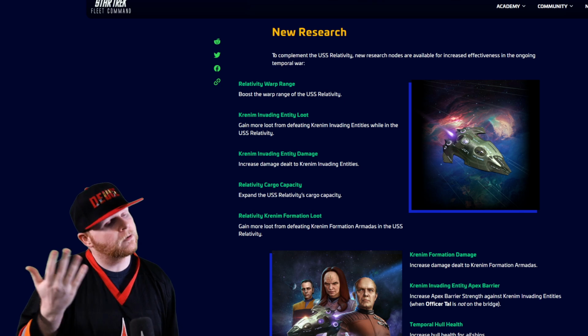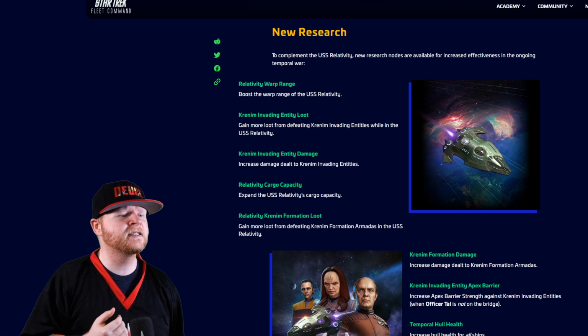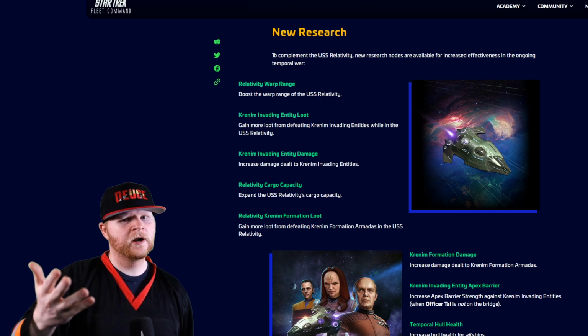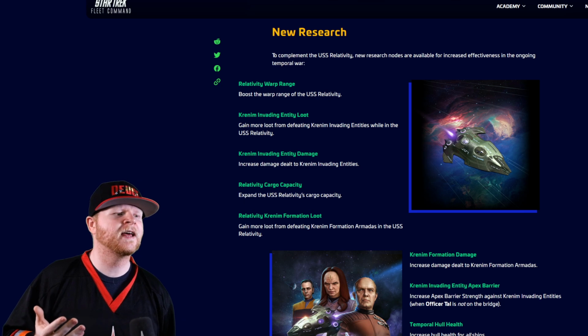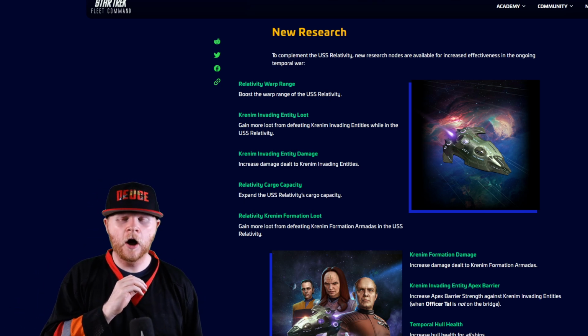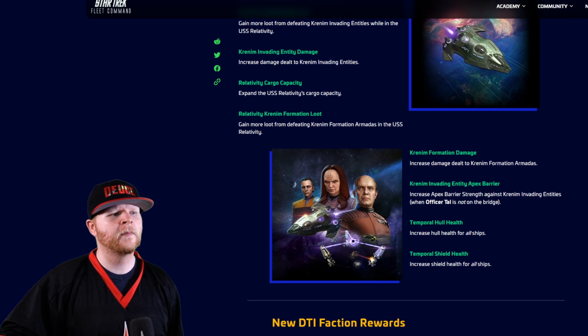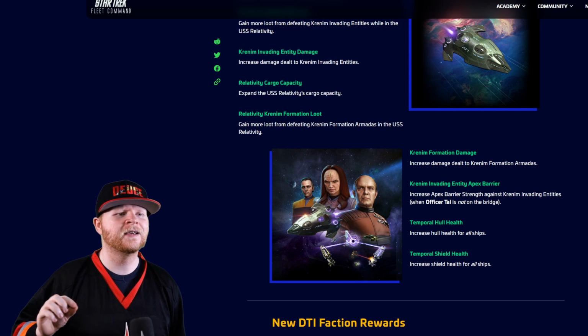Again, predictable, if not consistent. In terms of patterns, Crenum invading entity damage, again, pretty obvious, going to increase your damage, burst said entities, and then expand the cargo capacity of the Relativity. Finally, Relativity Crenum formation loot. Again, giving more loot through the formation armadas using the Relativity.